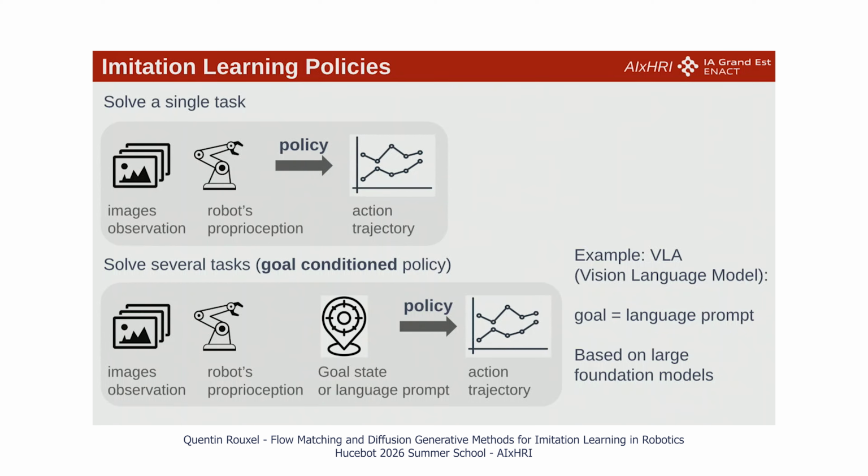Another kind of model does the same, but as I said, they are goal conditioned, which means they have an additional input which gives them the goal we want to solve. In this case, these models can solve different kinds of tasks, where the goal can be given either as images or as a goal prompt with a VLM.